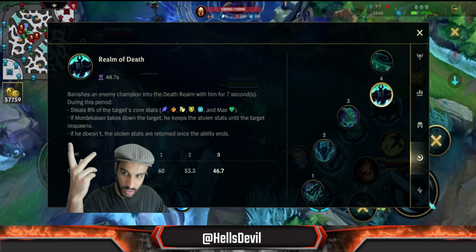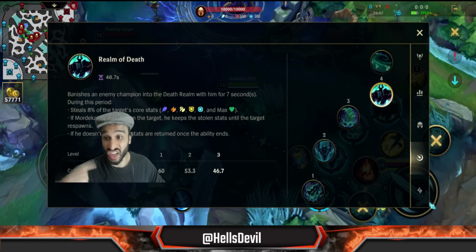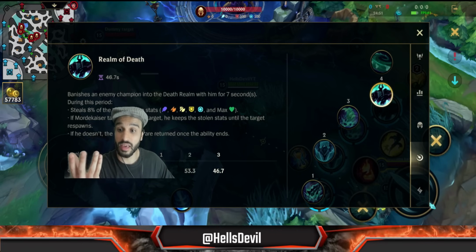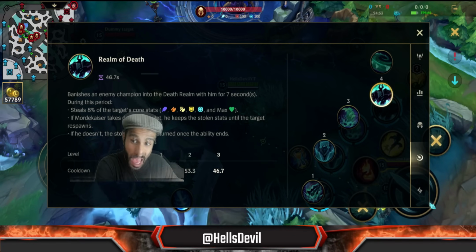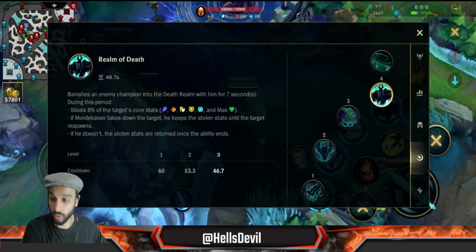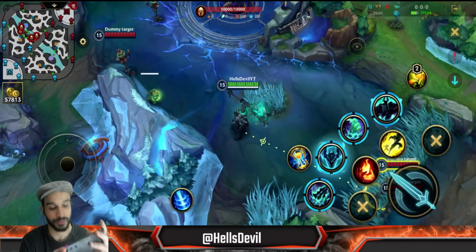So if he doesn't kill that enemy, the stolen stats are returned once the ability ends. And stolen as in like you're gonna take it from the enemy. So you're not only taking it, you're reducing the enemy's stats as well. So like you're making the enemy weaker by ulting them. That's the beauty of this.